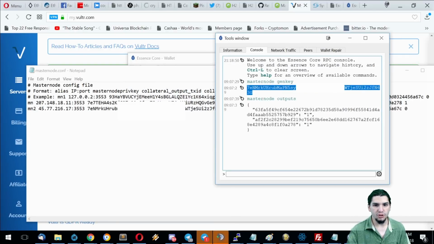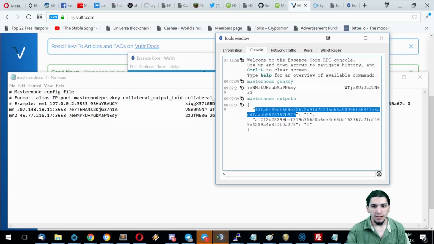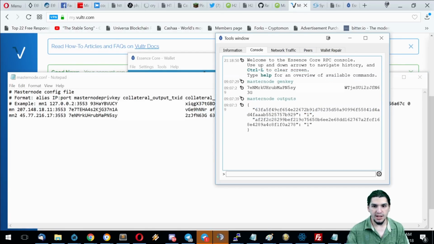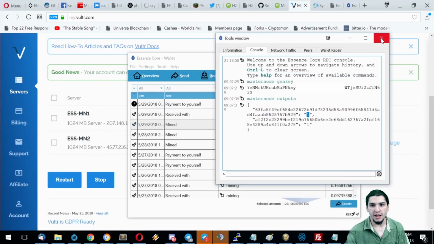Now the other thing we're going to do is in outputs, we are going to copy your output. So I'm going to copy this section, right between the quotation marks. We don't want to include the quotation marks. Then we'll right click and copy, and then paste over this part of the code. You can see in outputs it has this number at the end. So we're actually going to change this number to the number 1, and that's it. Now we can go file, save, and we can exit this.